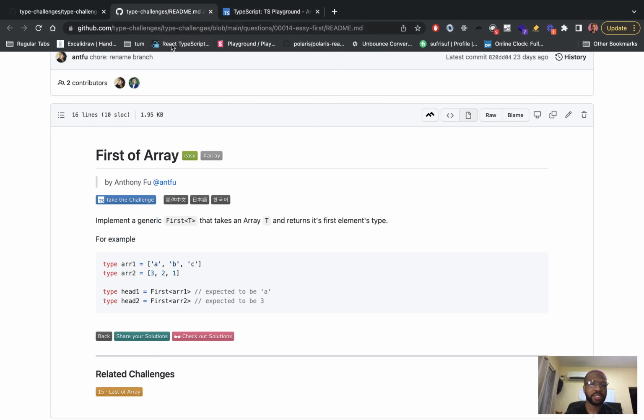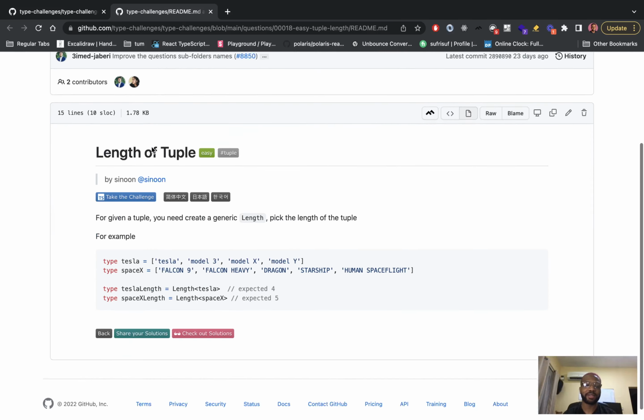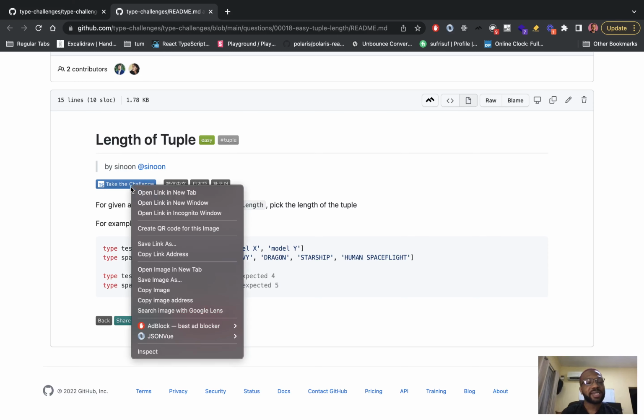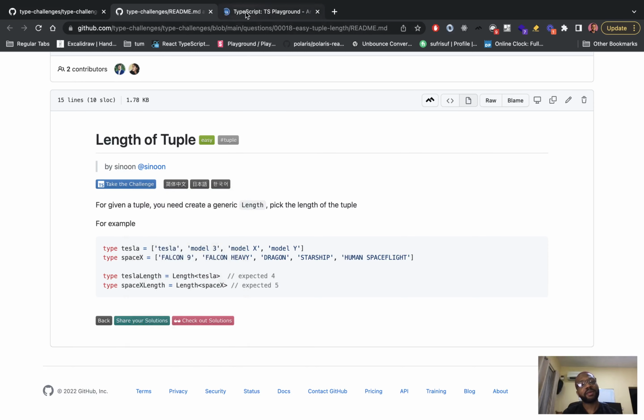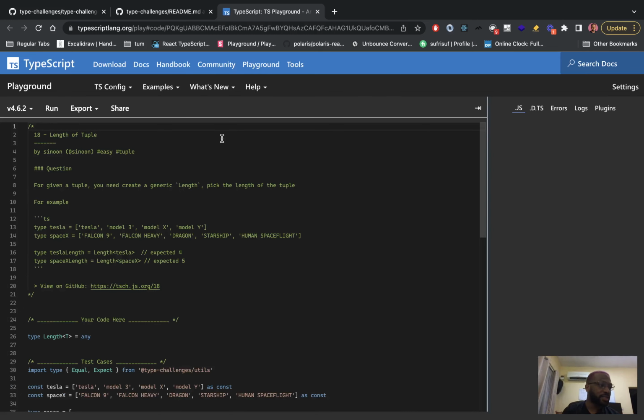Really simple, really nice challenge. The next one was length of tuple. Whenever I see tuple in the type space, I'm always like, oh, array, because it's so similar to an array. What is a tuple actually at the end of the day? I've always just memorized it as a fixed length array, where each number corresponds to a value.